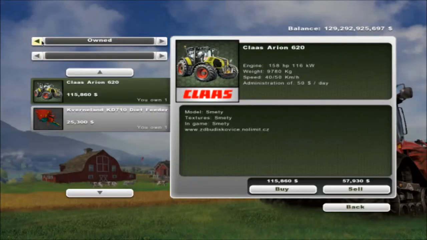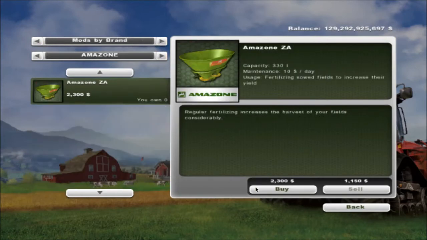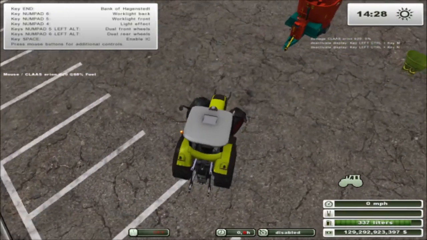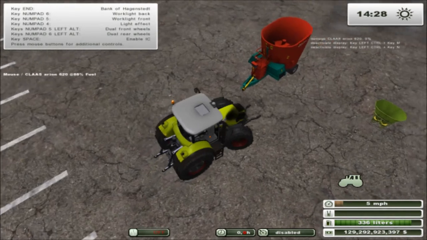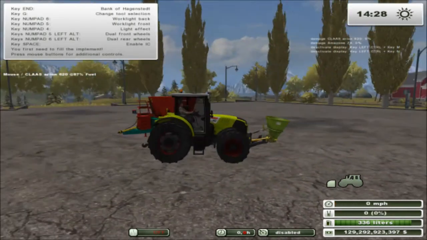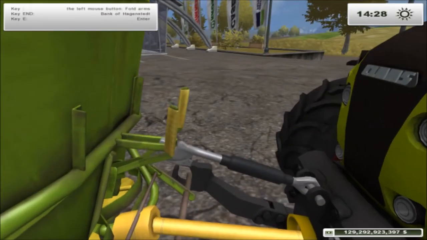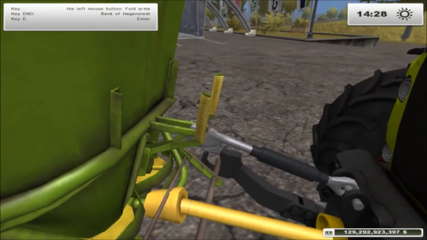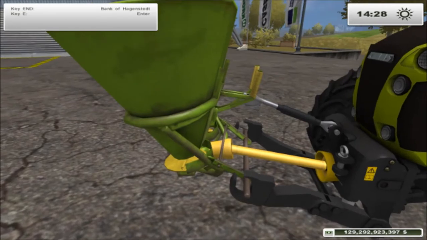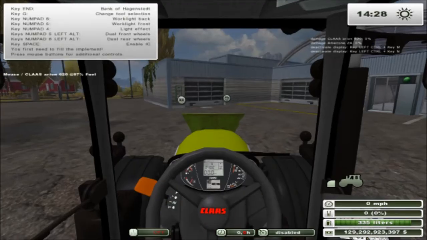That's pretty good. Let's also see if we can buy something that's a 3-point. I believe this is a 3-point. If I'm not mistaken. Yep. So, she does look like she connects up pretty well on the front. Everything looks correct. 3-point looks like it's in the right spot there. Looks up correctly on the bottom. PTO hooks in correctly. That's awesome.